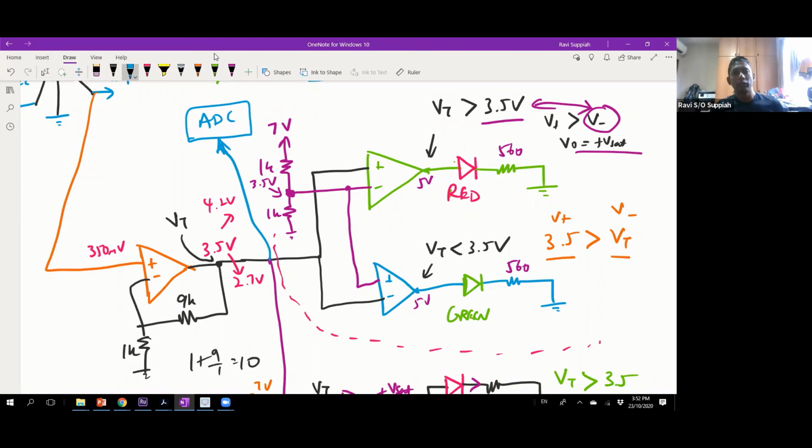Correct? Okay, so if you were to build comparators and everything to compare this voltage, to know whether you're closer to the wall or further away from the wall, that is a lot of hardware, correct? So we are going to take the other way, which is to take this analog voltage from the sensor and pass it through to the A to D of the Arduino, and then do all the processing in software. Then we can say that if the voltage I get is beyond a certain threshold, it means I'm too close to the wall or too far away from the other wall, and then I readjust.